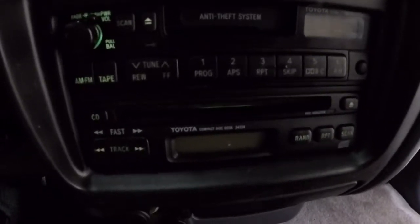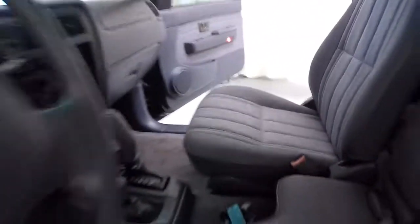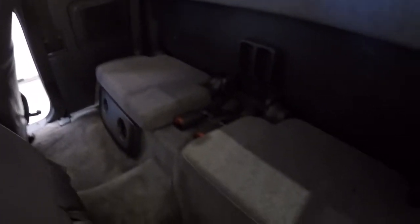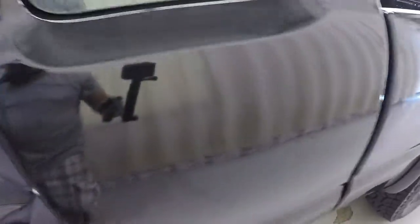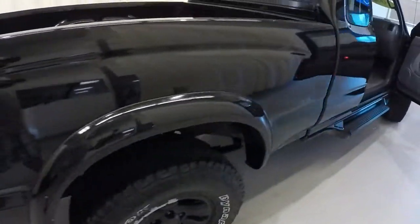Here's the stereo and climate control — you can see them clearly now with the door open. In the back, there are no doors; you fold the seat up to access the rear. It does have cushions and seat belts back there. There's a small cigarette burn on the back cushion, but other than that everything's in really good shape. For a 1998 with 162,000 miles, it's been really well taken care of — seats aren't ripped, everything's intact, and the AC's blowing cold.